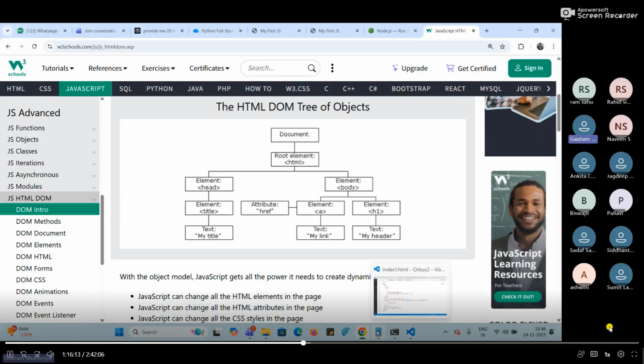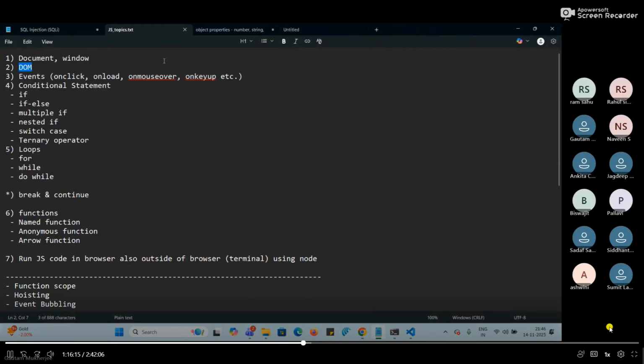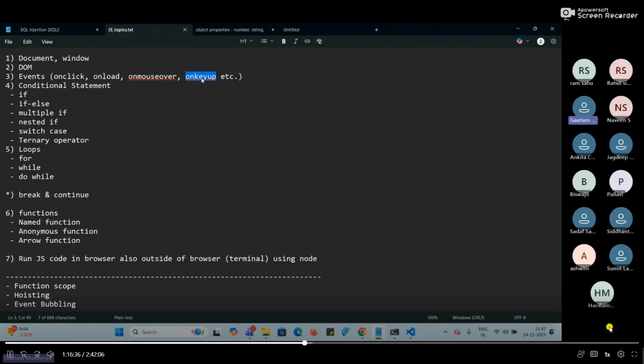Okay. After that, we were talking about events. So today we went through the click event, mouse over and mouse out event. Similarly, there is another event, say onkeyup. Onkeyup is when we type something, let's say during typing, first we press our key and after that we release that key.